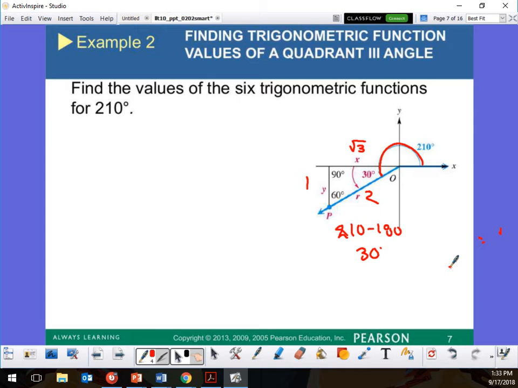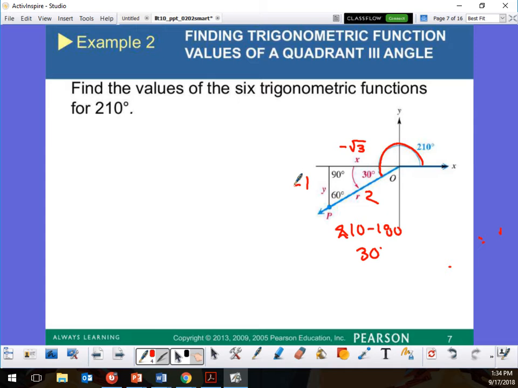But now look at the values though. If this is in quadrant 3, the x value goes to the left, so this value is negative. Very good. And what about the y value going down? It's also negative. So that's going to be a negative and a negative. It's always going to be twice whatever this value is. And radius is always positive, right? I'm just confused how radical 3 and 1 equal that.